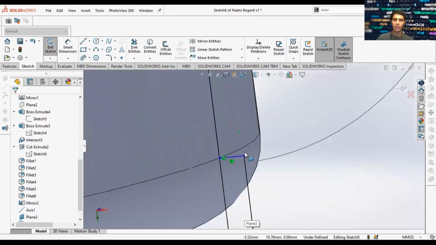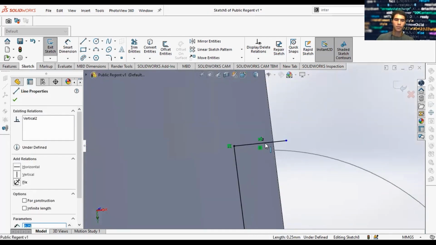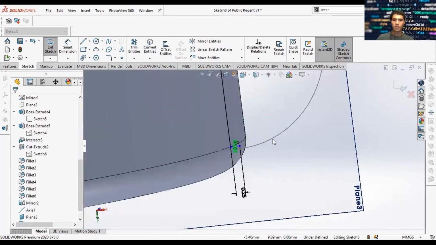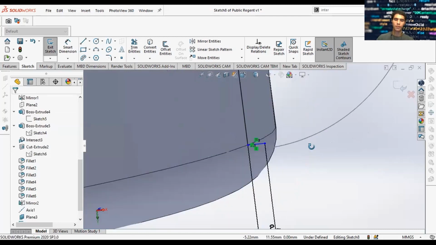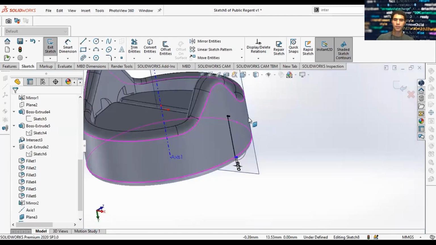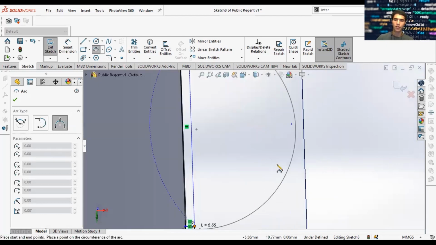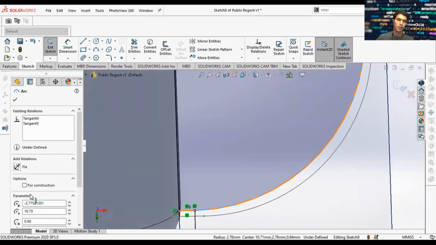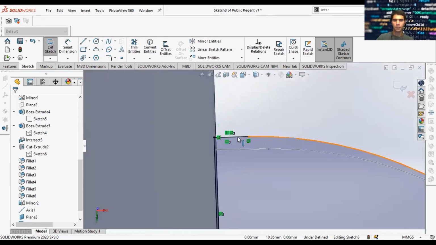So we'll set an equal relationship. And then we'll add our tangent arc. Set the constraint here to tangent, and set it here to the tangent.